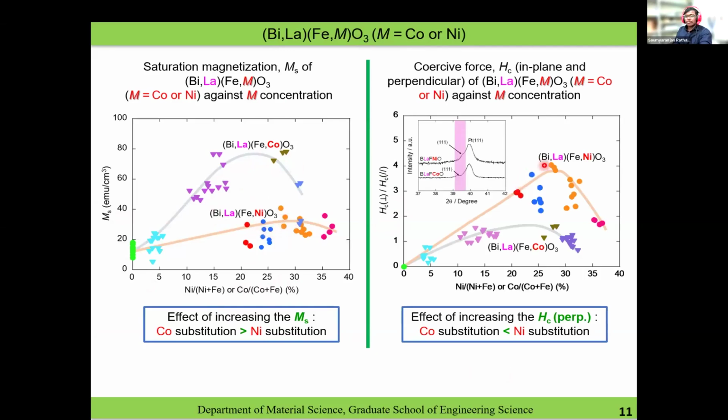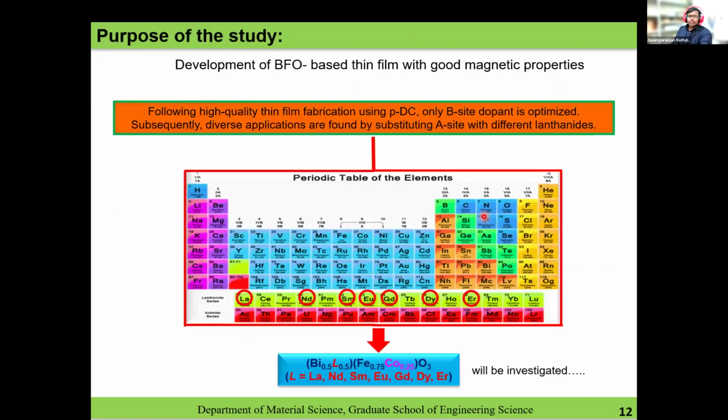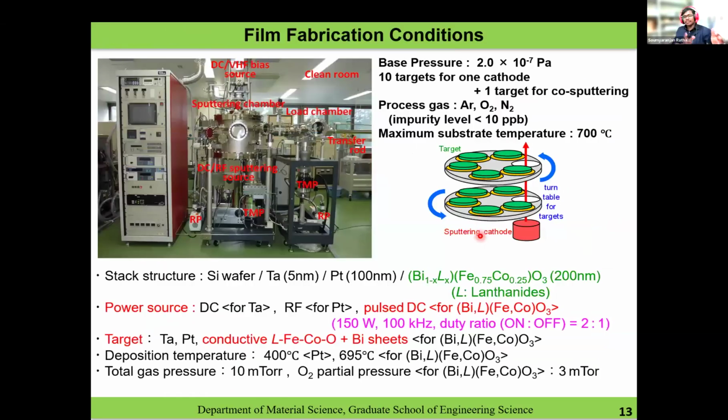In the second case, the opposite thing happens, but we give priority to cobalt because here the perpendicular is low, but not so low. So we consider substituting cobalt in the B side and some lanthanide elements in the A side. Here again, we started working by changing different elements in the A side and keeping cobalt in the B side. So let's see whether I'm getting the candidate materials or not. Actually, this is the first part of my study. So here I'm presenting only the first part, finding the candidate materials.